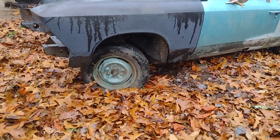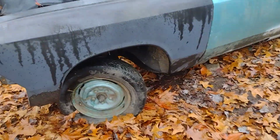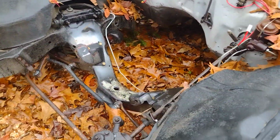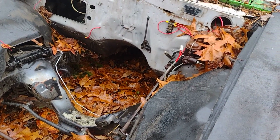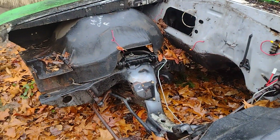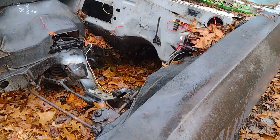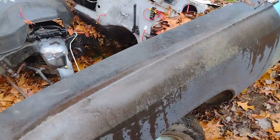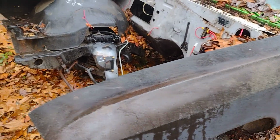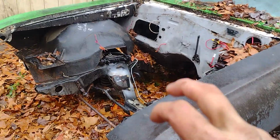And I'm gonna change this tire out. And what I'd like to do, if I can do it, because this car is really no weight now. There's no motor or transmission in it or any of that anymore. But for now, I'm trying to get out of the hole here so we can get it parked beside our Biscayne. That way I can actually have some room back here and be able to move my sheds around and all that good stuff. So this is the one we're putting a 94 TBI engine in that we're going to put double humps on. And we talked about it, to make it appear correct and all that.